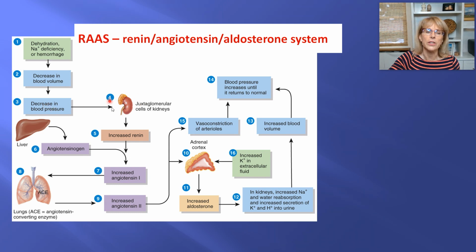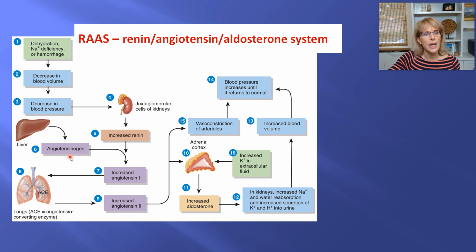Now, there are cells in the kidney that are specifically measuring your blood pressure. Cells in the kidney that measure oxygen, we remember that from erythropoiesis, and cells in the kidney that are measuring blood pressure. When they do not get enough blood pressure, they will send out this molecule renin. Renin can be referred to as a hormone, but it acts as an enzyme. And that enzyme will cleave this molecule, angiotensinogen.